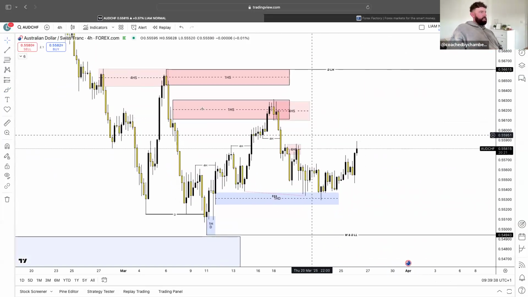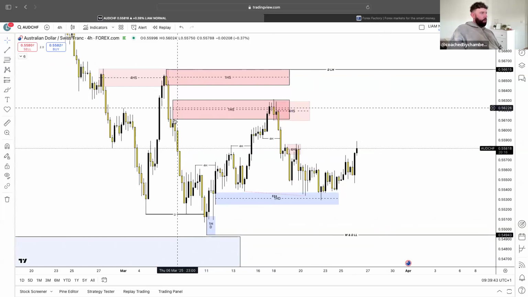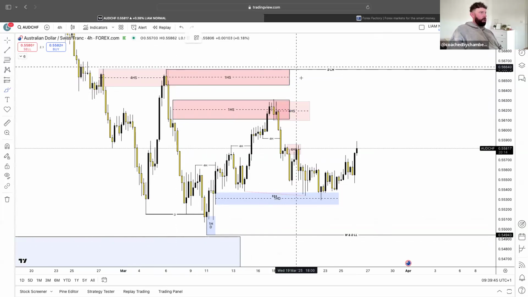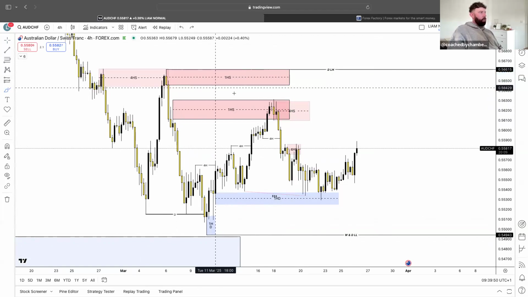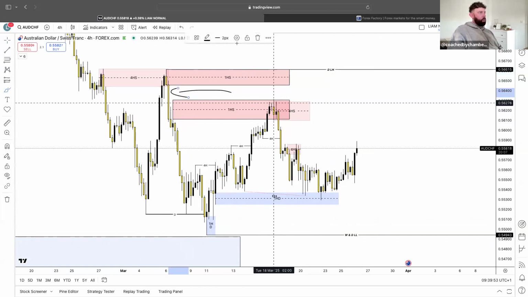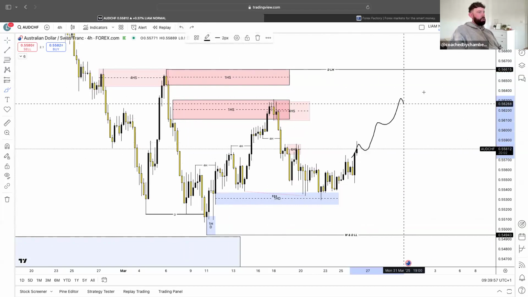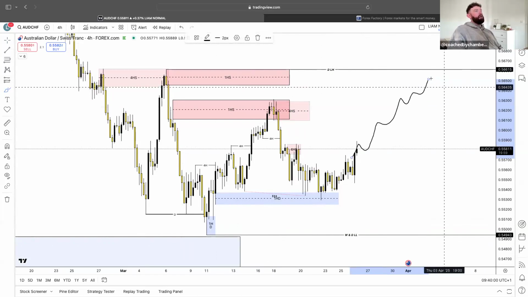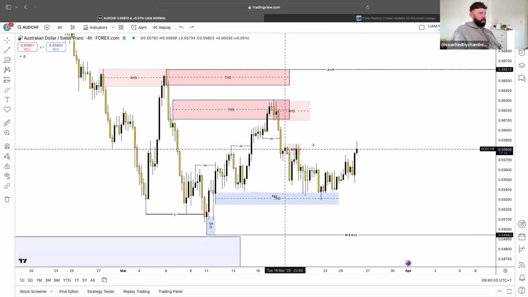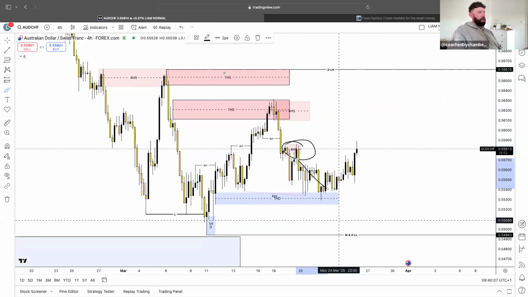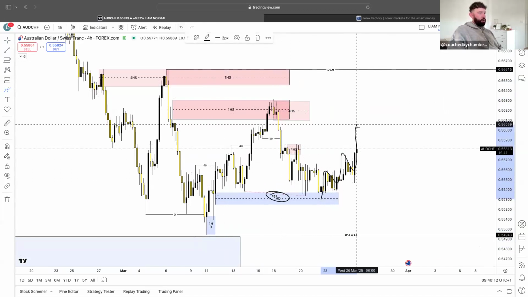Looking at AUD, you can see that we've got this daily lower high and this daily lower low. Now, we reacted from this 1 hour supply, but we didn't react from this 4 hour and 1 hour supply above here. Now we have imbalance below that as well. So that says to me that we could potentially see bullishness to rebalance the market, and then this is where the market dumps from. As of right now, we had a reaction from this supply area. We got a trade, and then we came into this 1 hour demand area, and this is now where we've had this bullishness up.